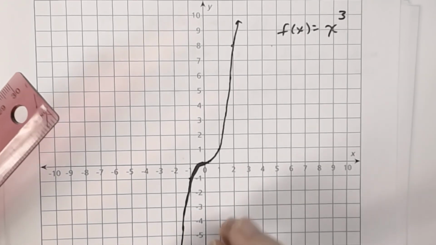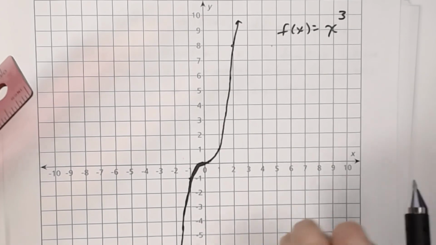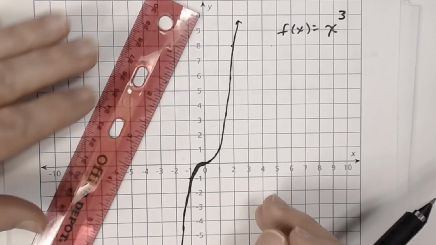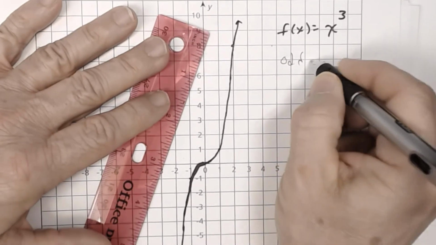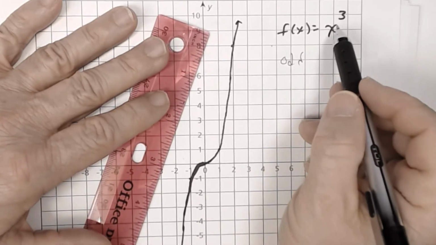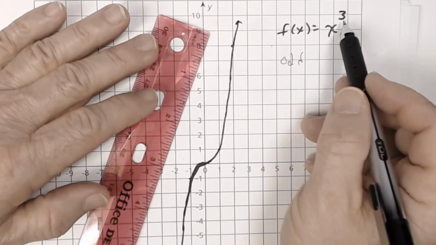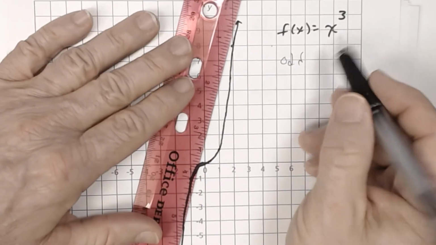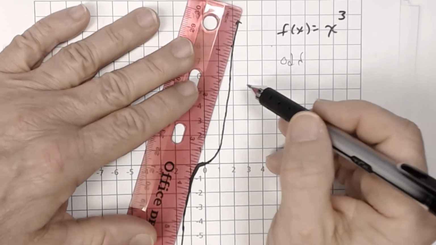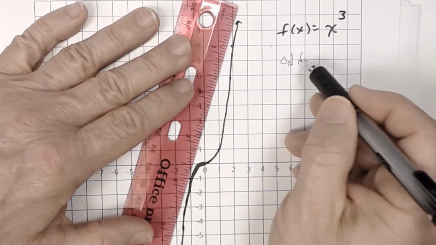Okay, so let's talk about, well, is it an odd function? Well, let's see what an odd function is. So here's an odd function. I'll tell you this right now, that's an odd function. And if you look at the exponent, the only exponent you see is 3, and that's an odd number, I should say. So what you want to think about is this. So that's an odd function.